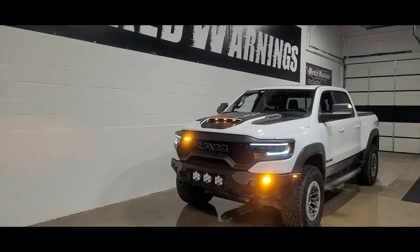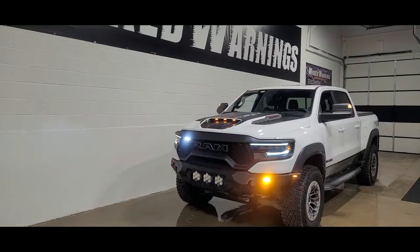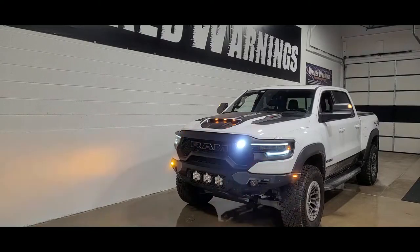What are you looking at in the front? Zoom in there a little bit. We have our M-Power, a combination of the 4-inch and the 3-inch, all running intercycle on their pattern. The upper ones behind the grille are 4-inch dual color amber-white. The lower ones on the Addictive Desert Designs front bumper are amber only. They're all synchronized to do that nice little X pattern. We wanted a minimally invasive install on this truck. He doesn't do snow plowing, doesn't really do a whole lot of construction or highway work. For this particular truck, it's on and off of his own job sites and his deliveries, so usage is minimal. We didn't need an over-the-top package.